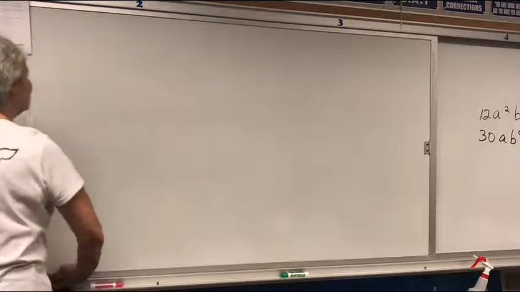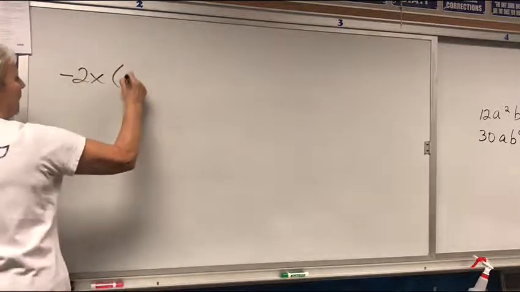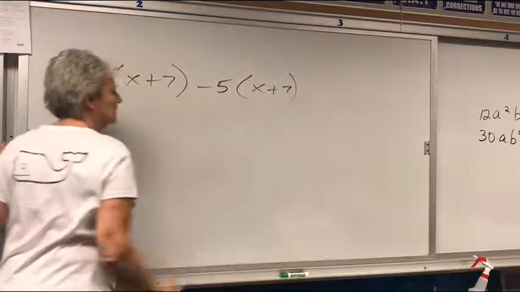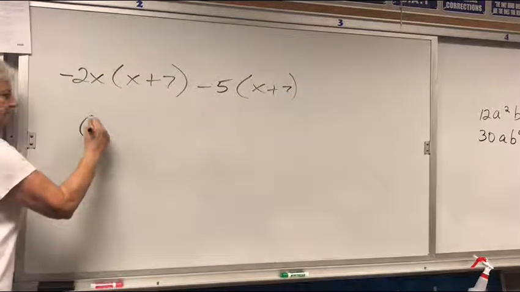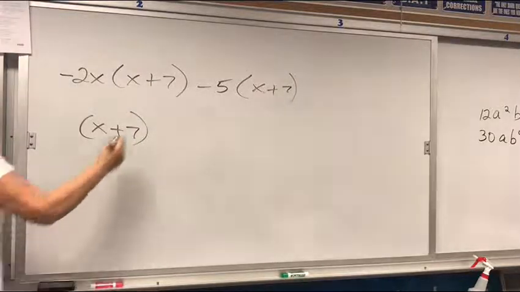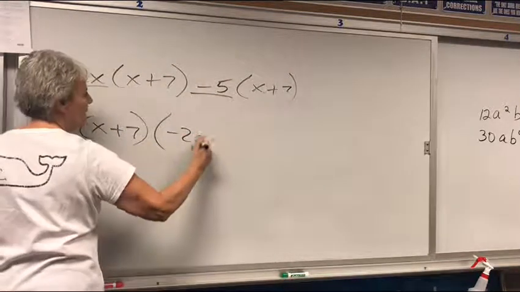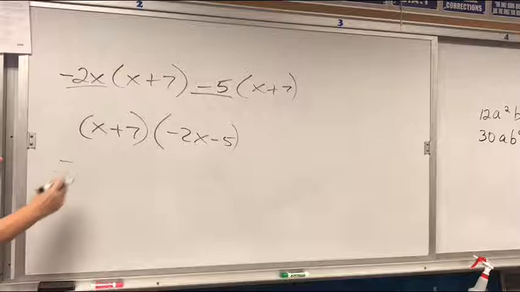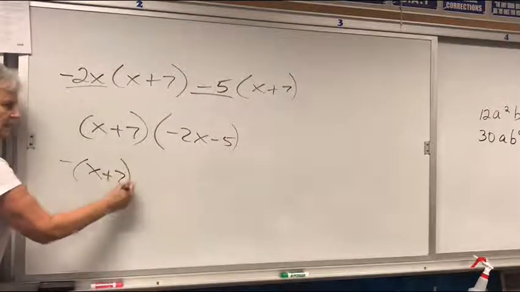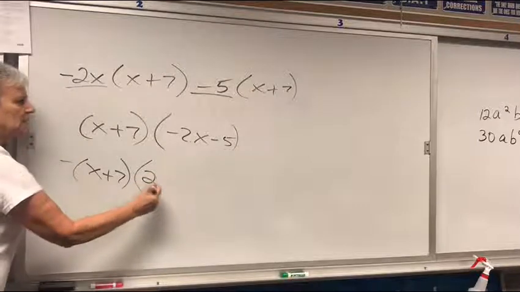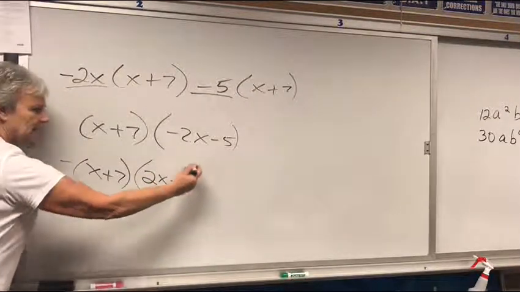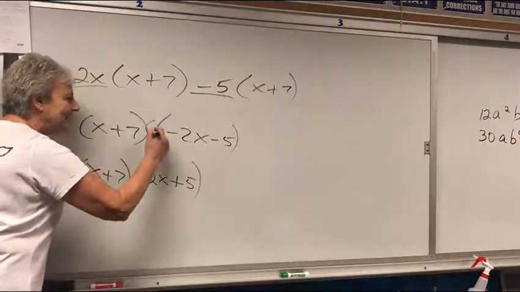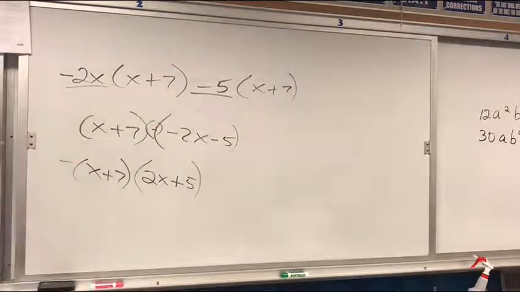So, what's the greatest common factor here? X plus 7. Now when you write this, you have an issue with that. Pull it out of there. Now you don't change this. This is good. And what does this become? 2x plus 5. So you just move the negative. You have to put it somewhere. It's times negative 1, but you don't put it in the middle. You just put it out here.